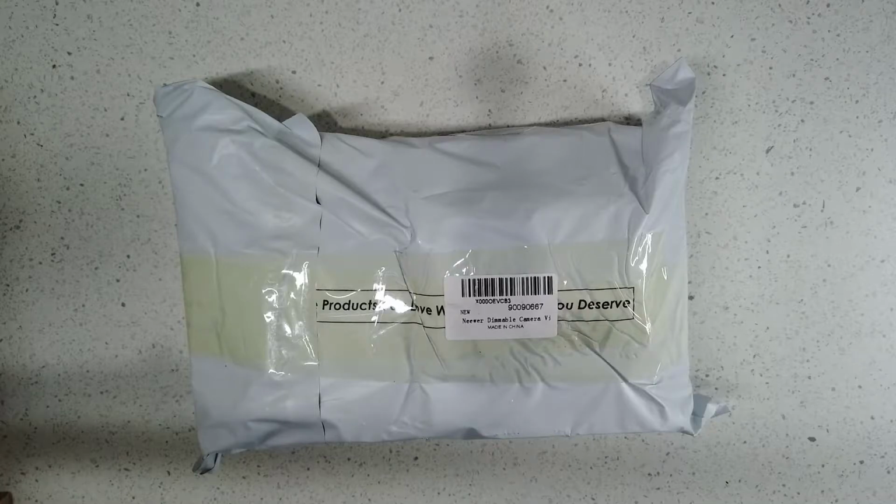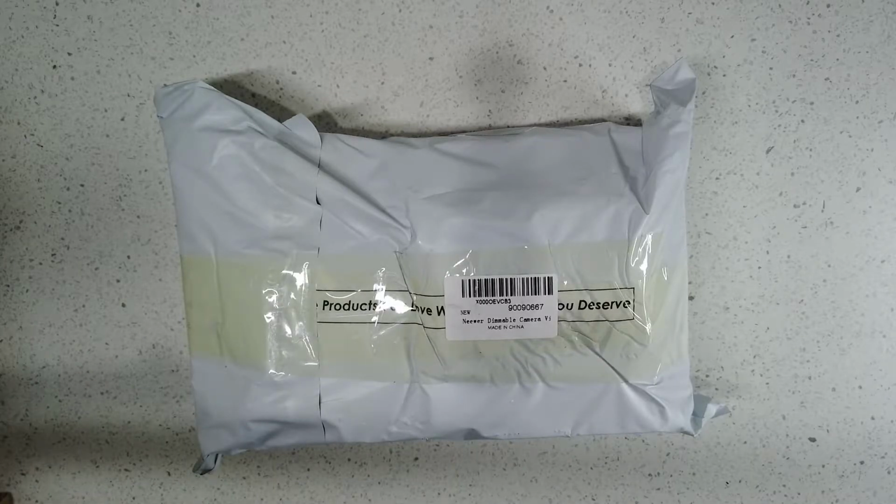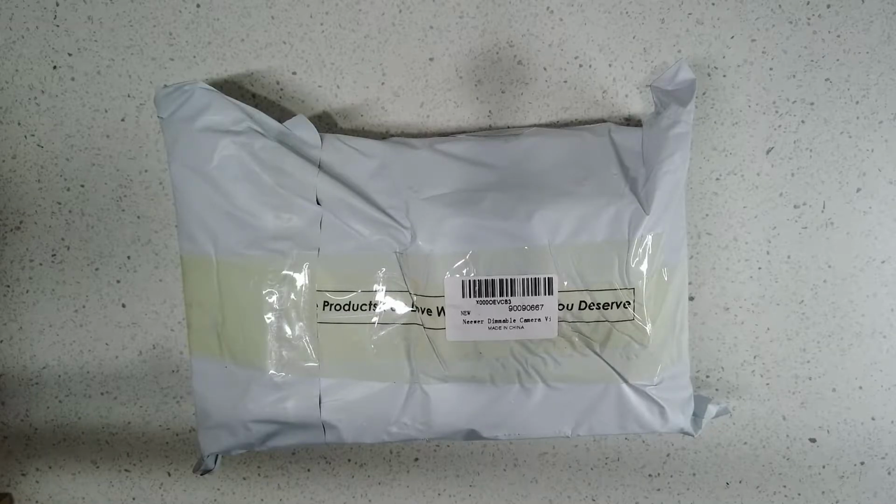If you're not too familiar with the Neewer brand, they're a Chinese company. They do a lot of generic clones. What do you expect? China doing generic clones of things, not a surprise, but they do it at a very budget friendly price point, and in terms of quality they're either mediocre or slightly above average. So if you can compromise on build quality and certain aspects, this is definitely a good option.